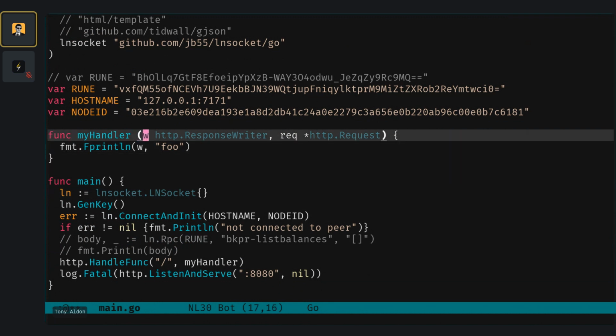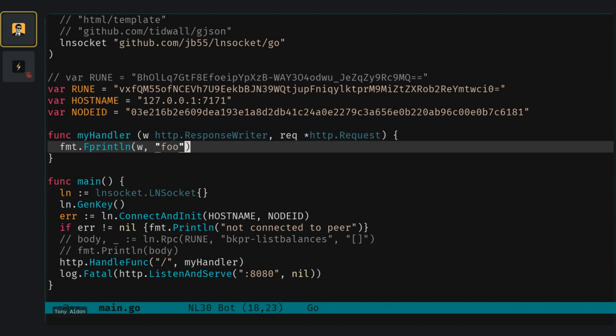And we see this takes a W, which is a writer, and we are writing what we want, the string or any HTML that we want to write to this, and we have the request, and now we are not using the request at all.